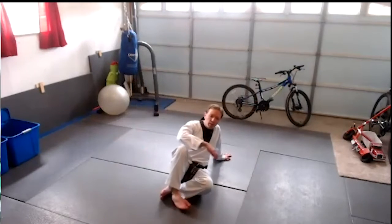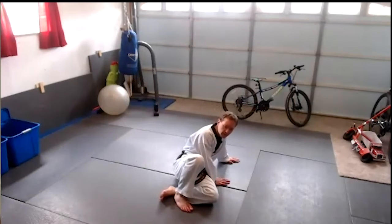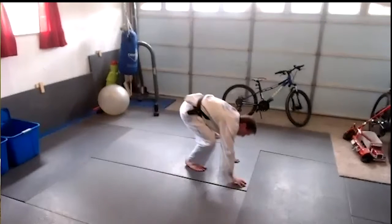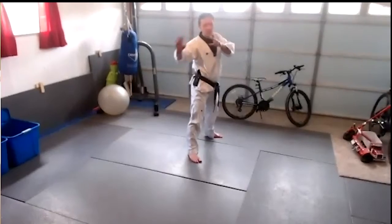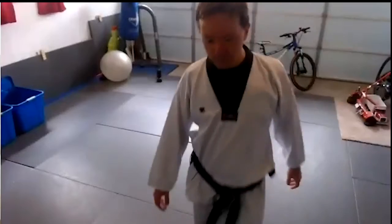So, basic way of standing, self-defense stand. And that is two hands down, hips up, hop backwards, come up in a fighting stance. Okay. So just do that one a couple times. We'll do each one about twice.